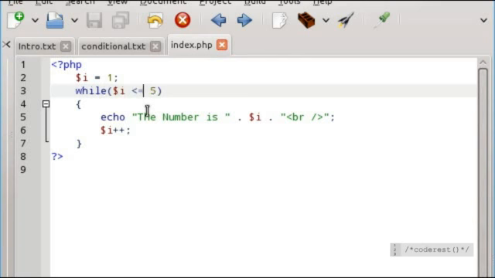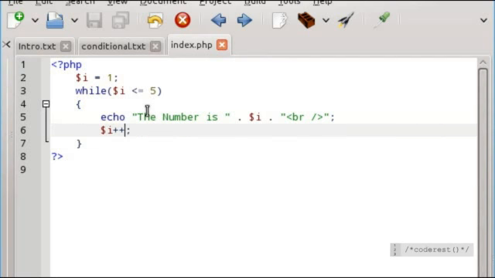Now the value of i is 2, still the condition is satisfied. That's why it enters the loop and prints the second statement, the number is 2, and again it increases the value of i by 1. Now the value of i is 3, and again i is still less than or equal to 5. So it has printed the number 3 also, and subsequently it has printed the number 5.